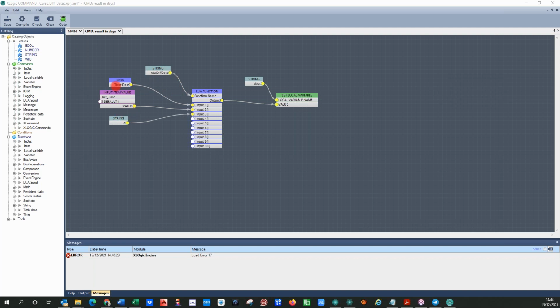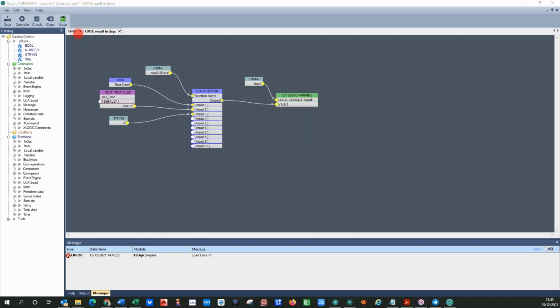First operand, the time, the now, that is also a resource here. The second operand is the fixed value that is an input for us. And the result, if you put D, will get the result in days. And how to write the result? I can use also local variables, so this is also very interesting. I can write the result in a local variable. So I am storing that value in a local variable.